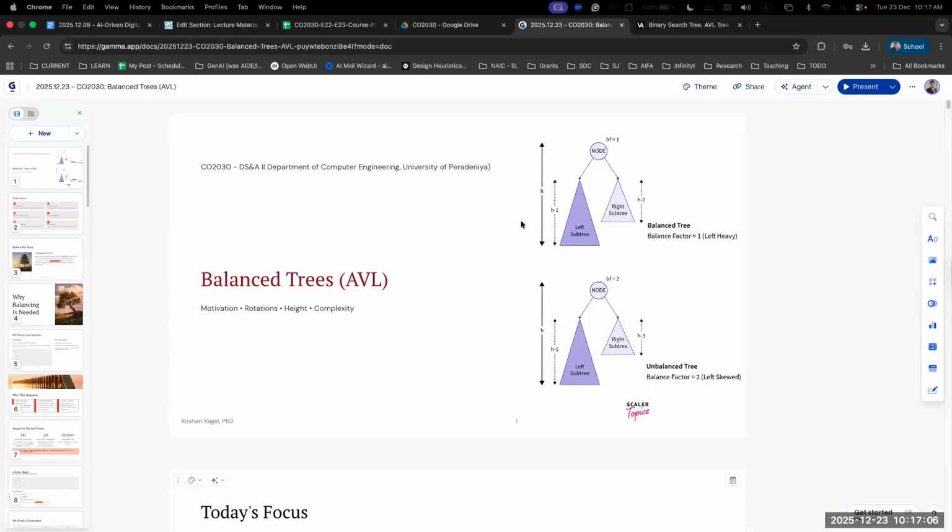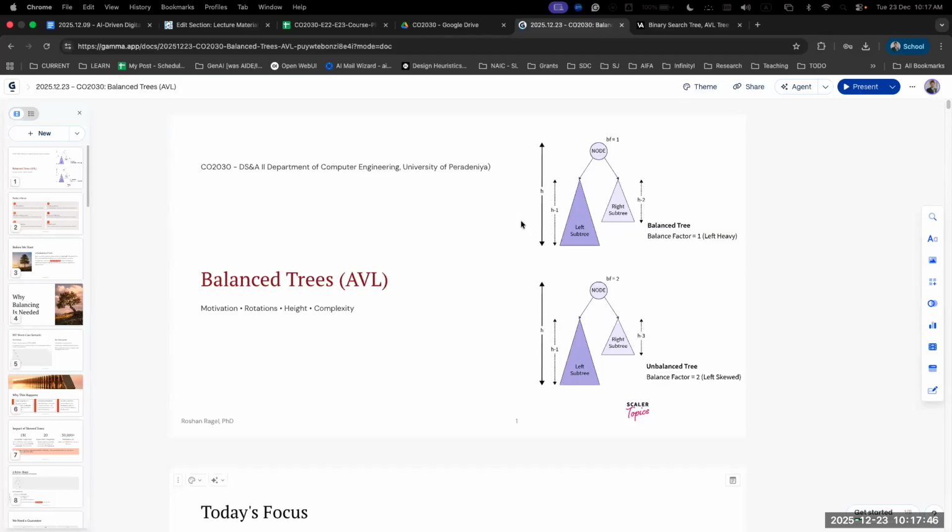So the last class, that was yesterday, we were talking about binary search trees. Actually, we started from binary trees, and we realized that binary trees are easier to visualize and build, because each node has a maximum of 2 children. But there is also a problem in a regular binary tree. If you want to do search, if you want to order them and so on, it's not possible in a regular binary tree.